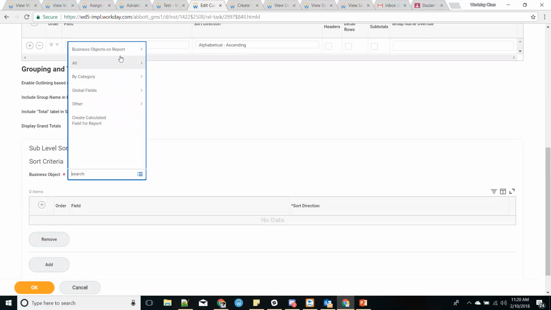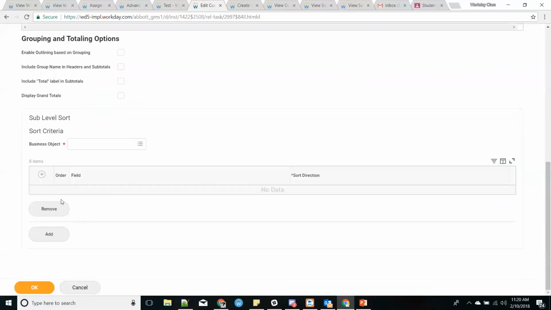So in my previous case, if I want to sort on worker history and give me based on the date and time initiated, I have to use my sublevel sort to sort it based upon the secondary, which is my worker history object. Right. That's that.